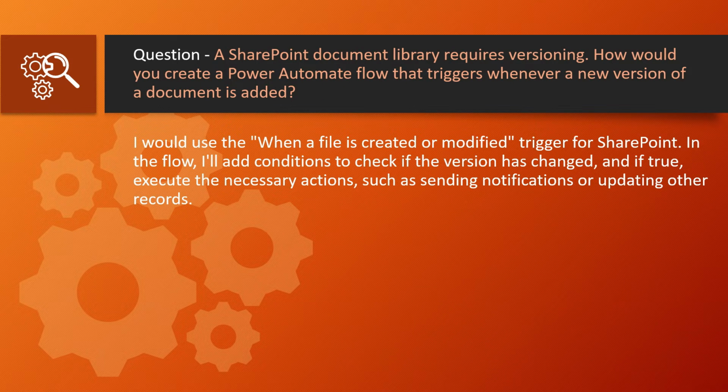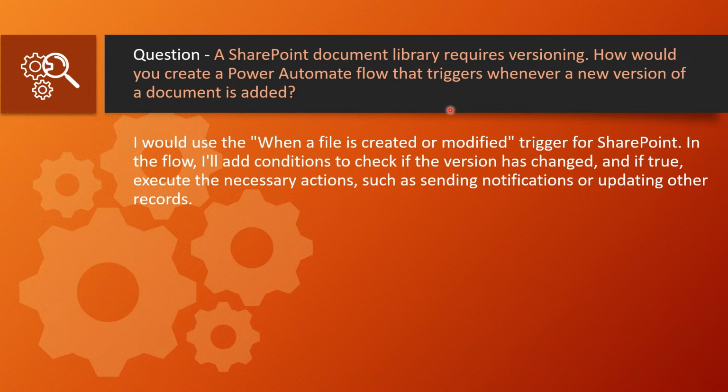Suppose you have a document library that requires versioning. Here the interviewer wants to know how you create a Power Automate flow that triggers whenever a new version of a document is added. They want to ask how our flow will behave whenever a new document is uploaded to the document library.